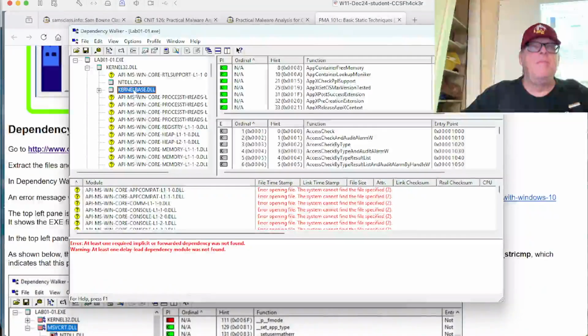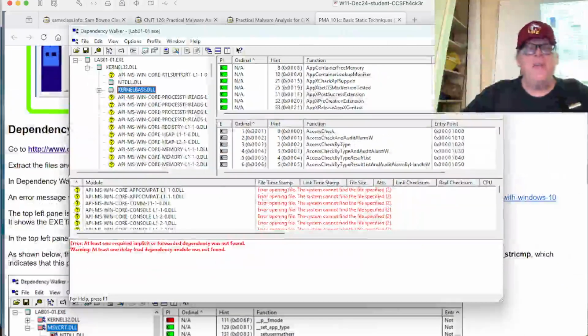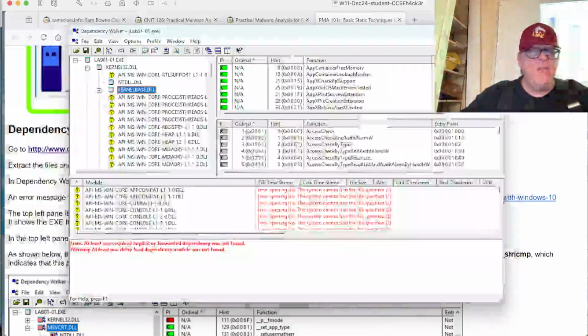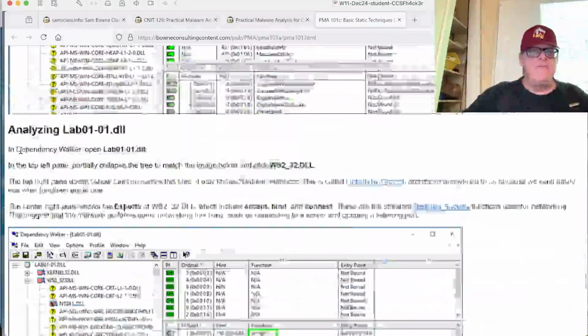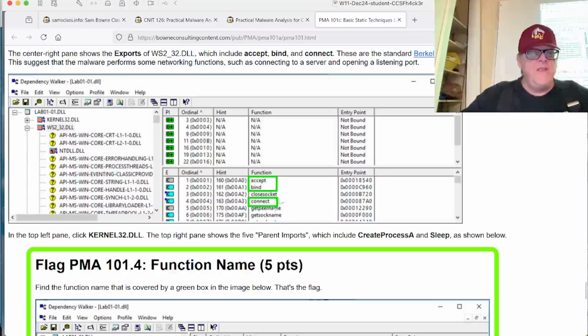In the second column you have the ordinal. In the fourth column you have a function. If it has a name, is that the real name? Is that the real name that the software is able to uncover? I think it is, but I'm not quite sure. And sometimes there is no name. We'll see an example if we go to the instructions, because the book was not clear. What happens is if you analyze the DLL, then you'll see the libraries.